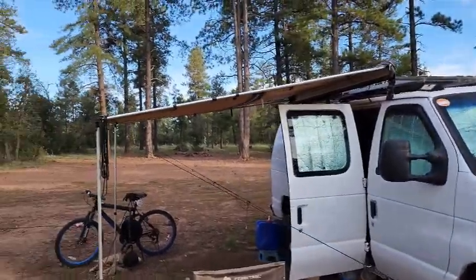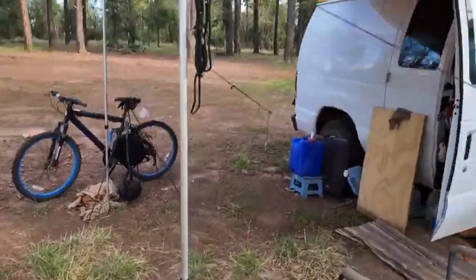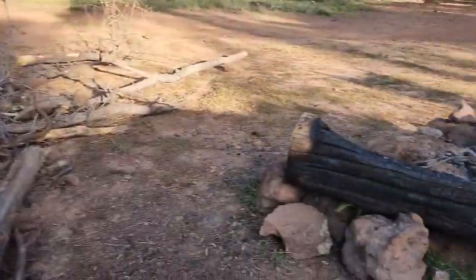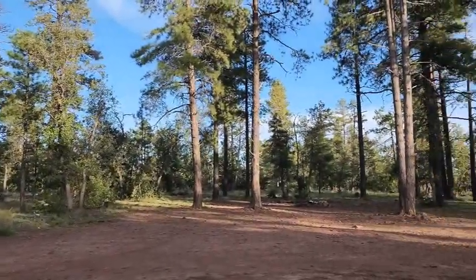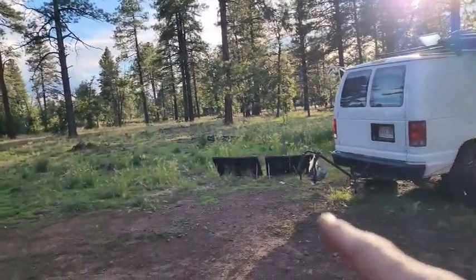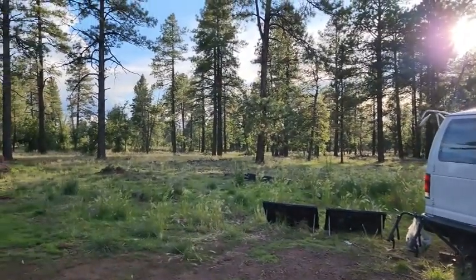Just to show you around camp a little bit, we got everything set up — the awning deployed, my bicycle, Little Jax out there running around, and my water catchment system all in place. Camp is looking really, really good. It's been really nice out here. We've got a lot of firewood and we've been having some campfires. It's a beautiful area. We've been pulling in a massive amount of solar with no problems at all. I think the monsoons are over for now, and although I enjoyed catching the rain, I'm okay with it being done.